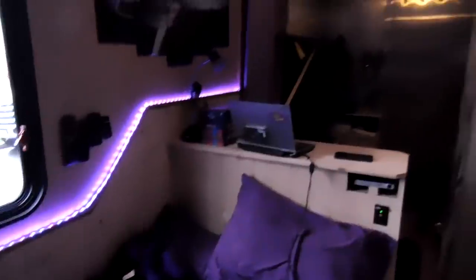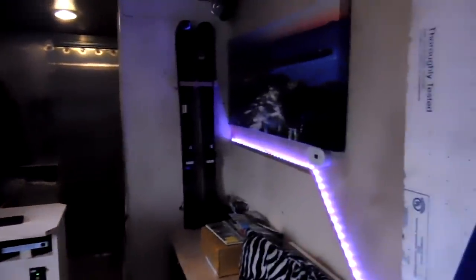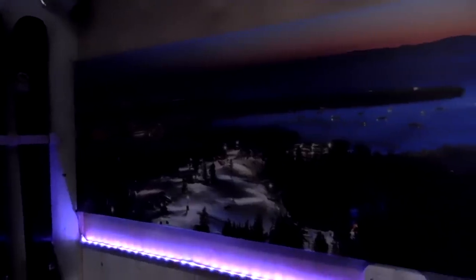Some more of the paneling done before it gets time to do all the staining and get the upper walls done. Cool little custom ski rack. I had to do something about this little area, and the skis fit in there just right. So have a little twist to release holder there, and the skis stay up on the wall right next to my beautiful wall art, Vancouver as seen from the ski slopes above on Grouse Mountain. Beautiful, beautiful canvas art, along with the Starship Enterprise on the other side.